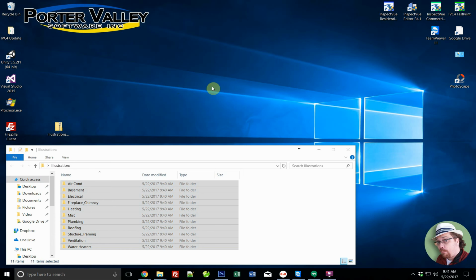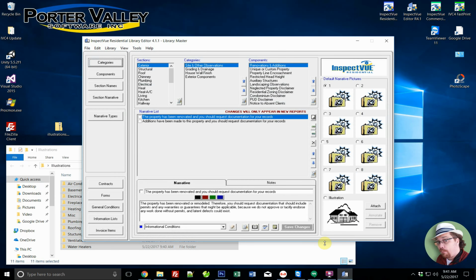Adding these photos by default is all done in the editor. So I'm going to open up the editor. If you have a default narrative that you want to add pictures to, I wouldn't add it directly to the standard narratives.